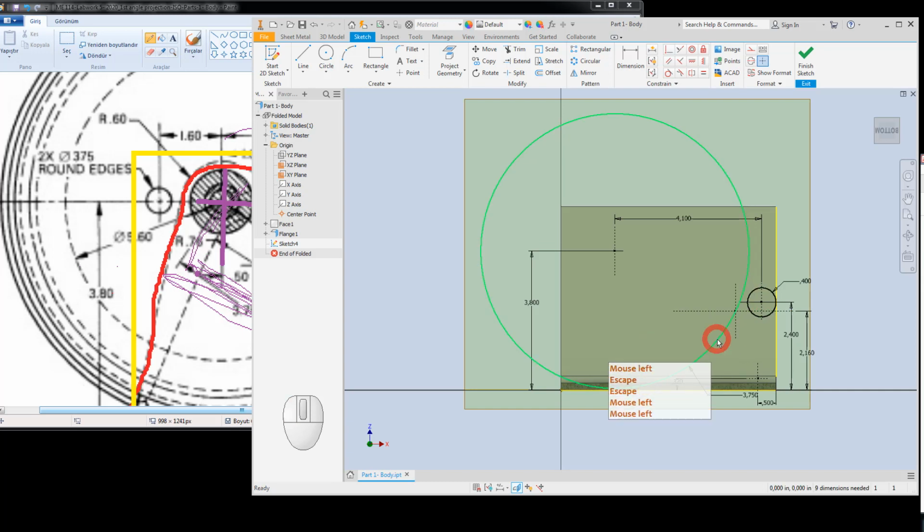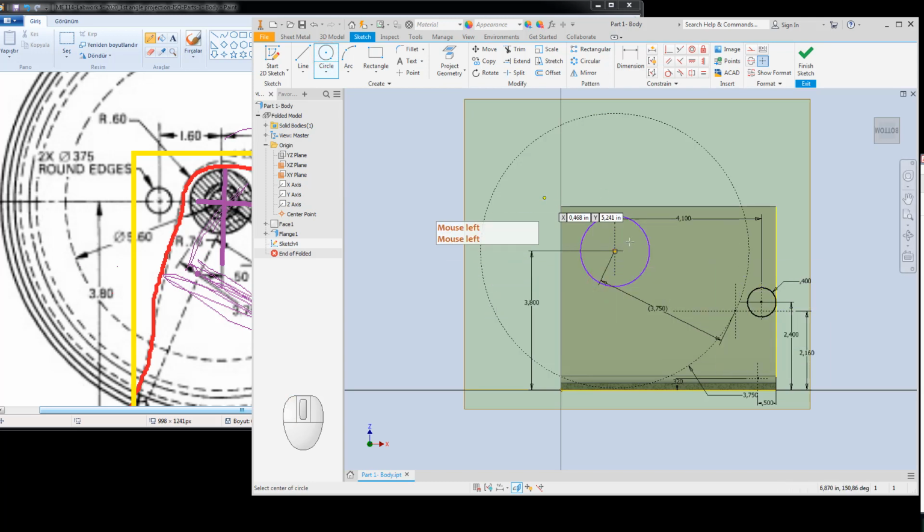Yes, I get this distance, and if I just make the measurement here like this, as you see, because I have already done that one. If you want, you can use the same thing. Let's take this one back. I will leave as this reference dimension. The next thing, I will just create the outline for cut operation.